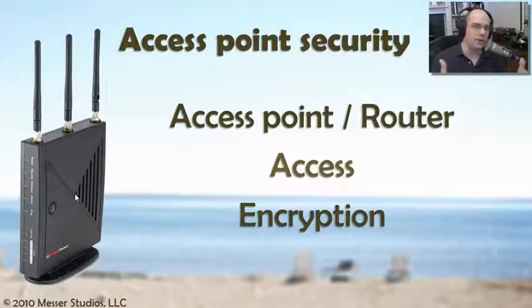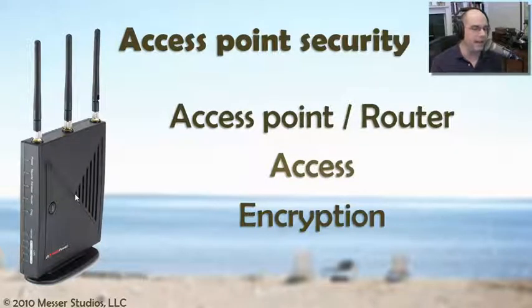When we start looking at securing the wireless part of this, we want to think about two major pieces. One is we want to restrict access to this device. We want to be sure that the only people that are able to use the network in our house are the devices in our house. Very often I see and hear about people who are using wireless networks that are not in their home. They're using the next door neighbor's internet connection. Now, that is actually a violation of federal law, which is a little bit of a problem. And it should be a little bit disconcerting for the person at that other location whose wireless network you're using, because now you're on their network. You can see all of the devices on their network. So that becomes a little bit of a problem.